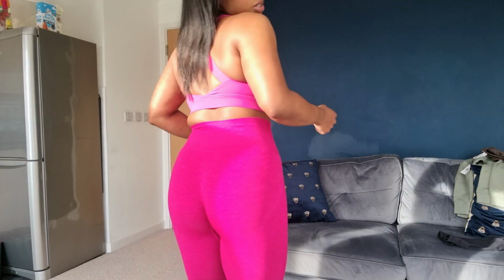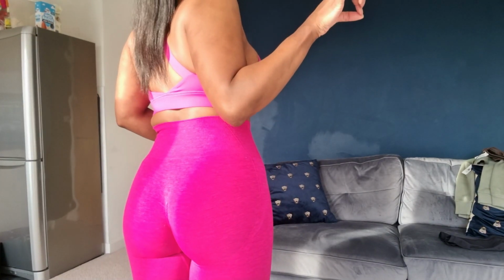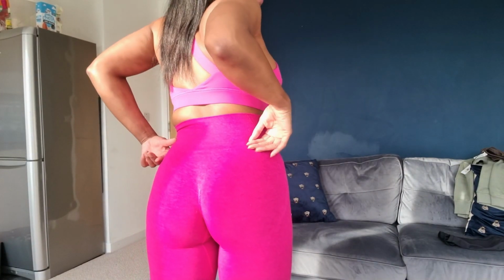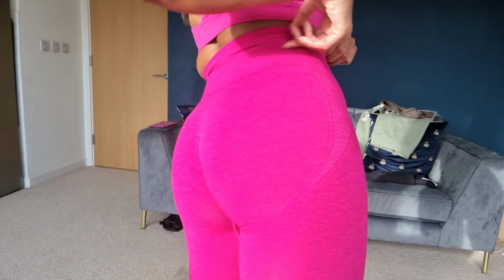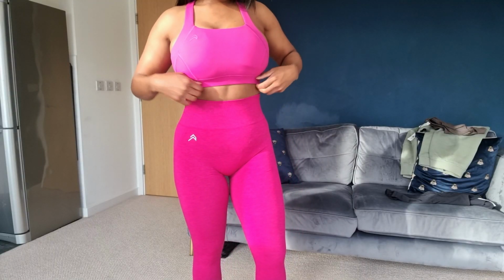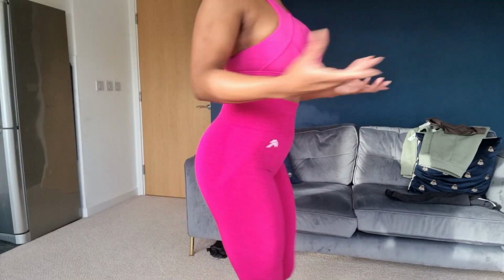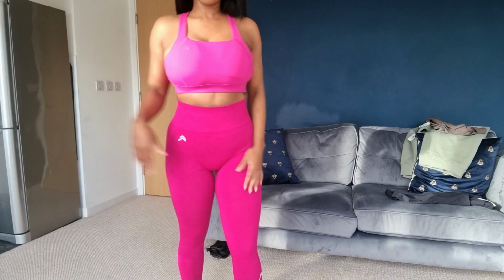Now obviously going towards the back, in terms of this style of scrunch, as in that really discreet, barely there scrunch, this is probably the best one that I've seen, in line with the amplifiers from Alpha Lee, and she's playing with the big guys here, so very, very impressed with that. They feel exactly like amplifiers, but they've got an additional bit of contouring which goes all the way around onto the side of the glute. So that really does enhance everything that the scrunch seam is doing back there. Very, very flattering, very enhancing, but at the same time very subtle. She's completely nailed it, basically.